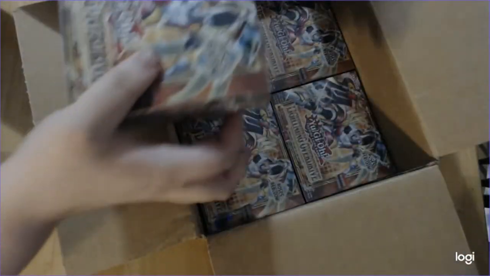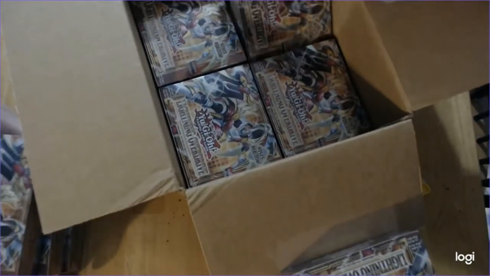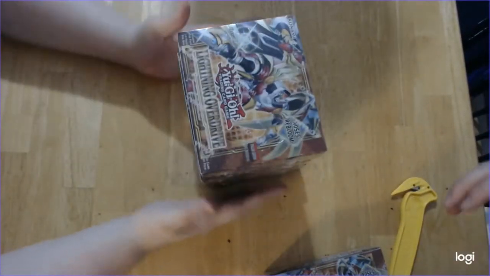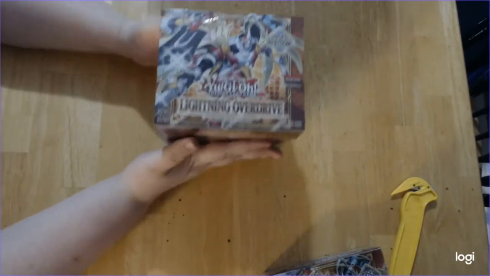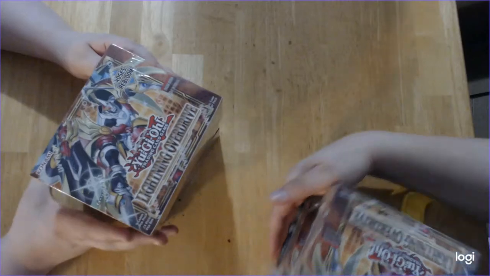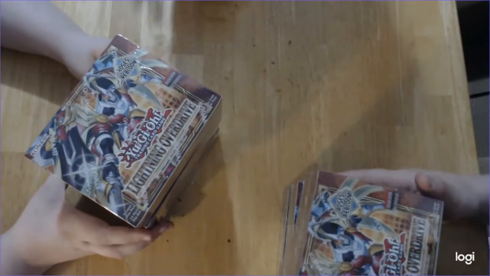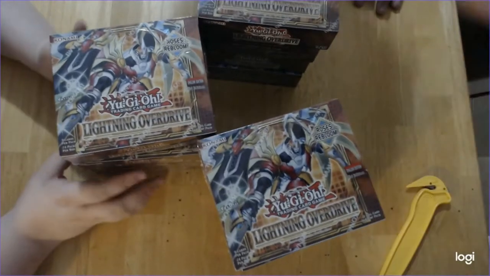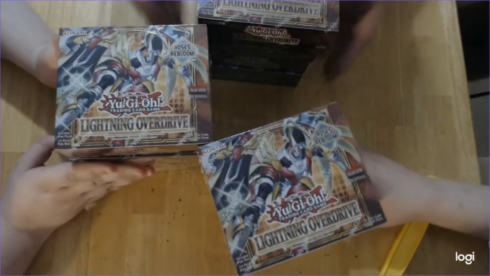1, 2, 3, 4, 5, 6, 7. So there's 12 in here? 9, 10, 11, 12. So we each get 4 cases to open. Oh, I know Zia doesn't do much Yu-Gi-Oh opening, but this is a special case. Oh, yeah. Pun entirely intended. It may say Roses Rebloom here, but this is definitely more about the Utopia stuff over here, though it's got a lot of good stuff in here, from what I hear.